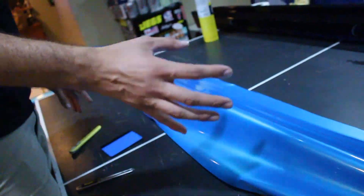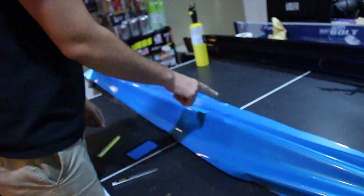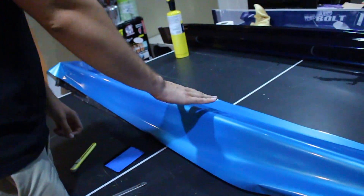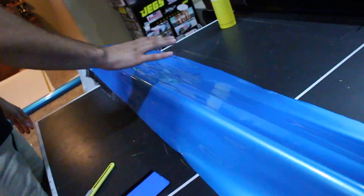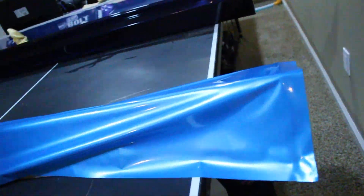So we're doing the side skirt. We had two people each holding each corner, stretched it as much as we can, and laid it on. I'm tacking the middle down so that when I'm adjusting it, it doesn't completely come off. I'm just going to slowly get it as smooth as I can across without squeegeeing it down, and then do the other side before we start squeegeeing around all the contoured sections.